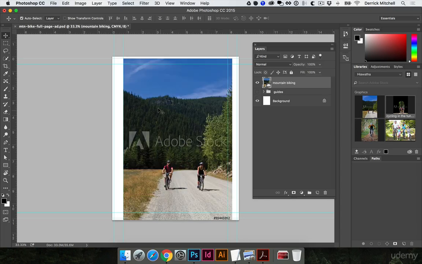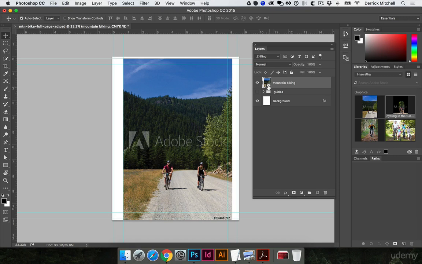And so what I want to do now is just start working with this, and I like this image. The reason why is it gives me a lot of space to work with, to drop text over the top, it really shows off the landscape and how pretty it is there. So we'll start here, and what I did, I just drug a copy of this over into my canvas here, my artboard, sorry.